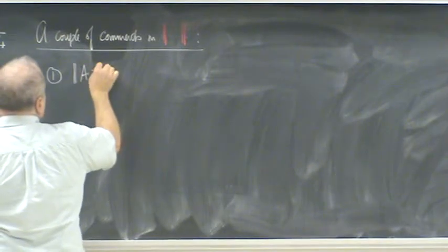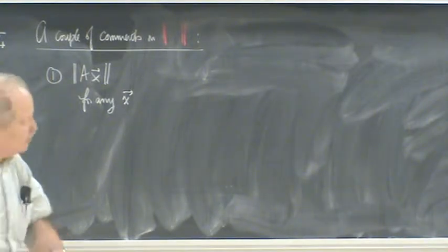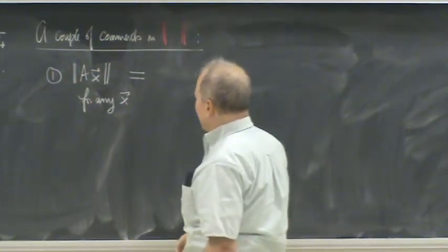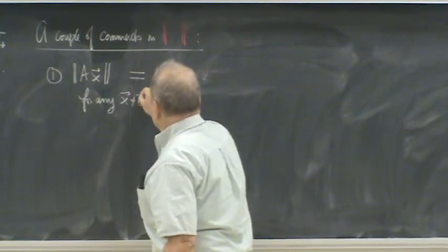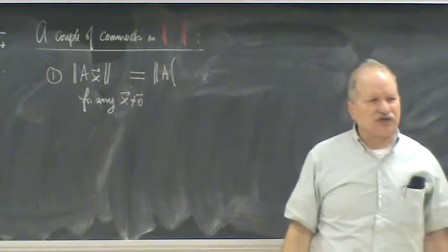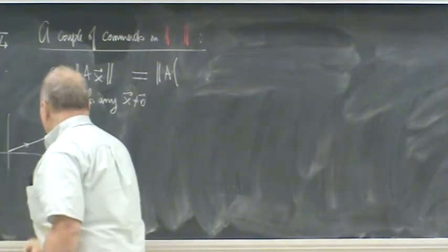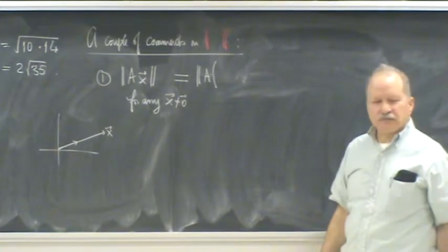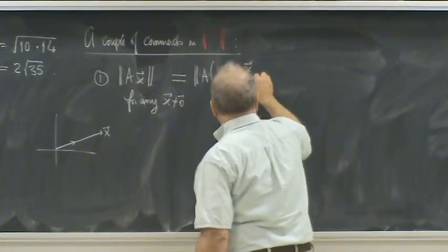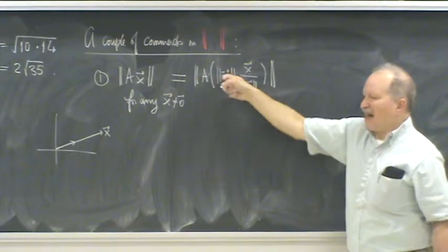If you take any vector x, not necessarily a unit vector, so assume x isn't 0. Then how could you write x in terms of a unit vector in the direction of x? So here you are with an x, and here's its unit vector. How are they related? It's the unit vector times the magnitude of x. So I scale the unit vector. If I scale the unit vector by the magnitude, then of course the magnitudes cancel and I just have x.